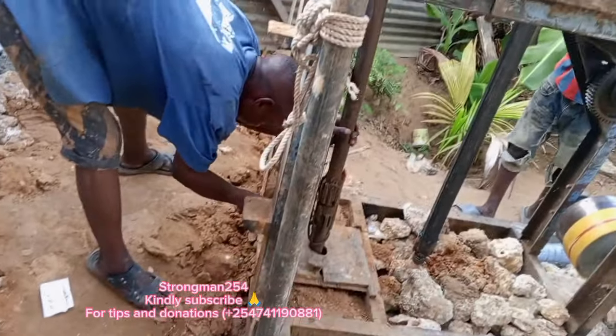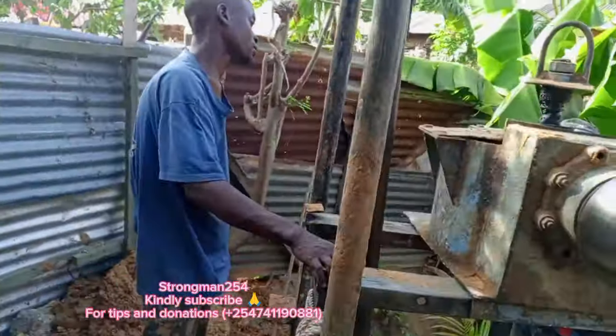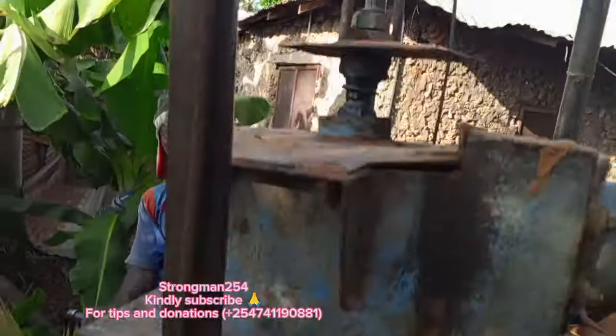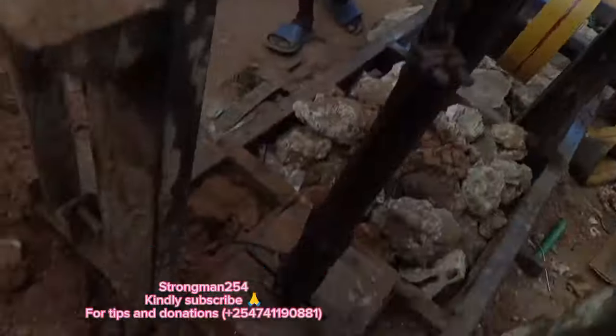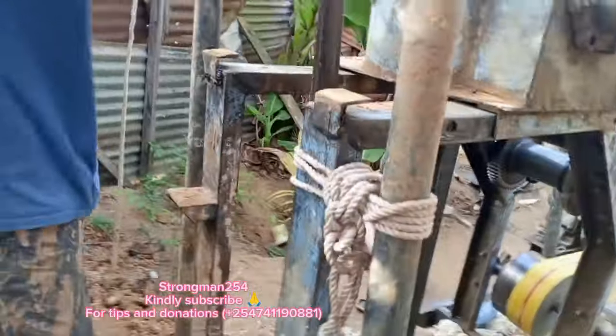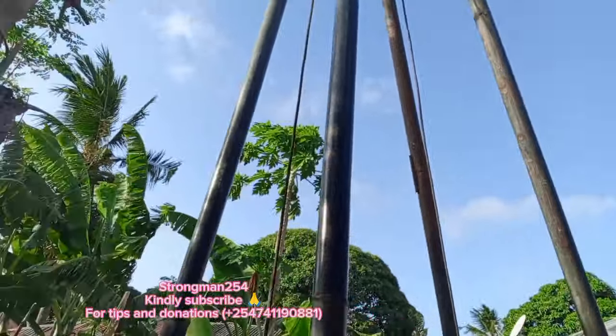That's how we pull the rods up, guys. We tie with the winch. That is the winch. We call it winch, this one. And this is the rod, 5 feet from here to this side. So we pull them up using the winch, which is there.